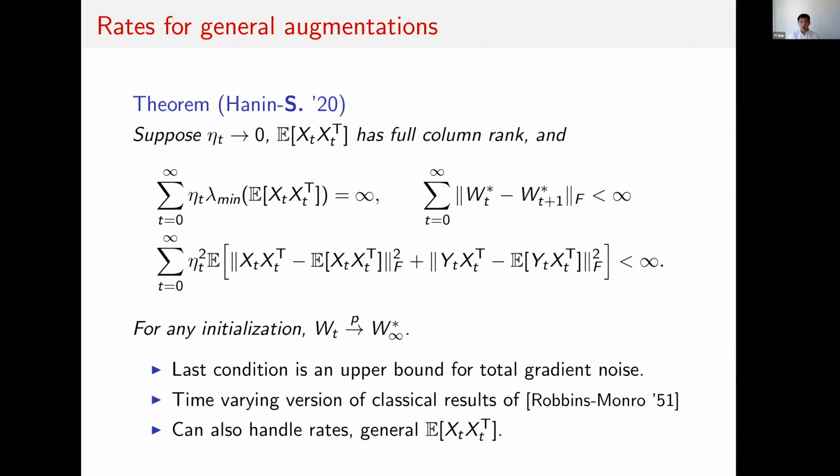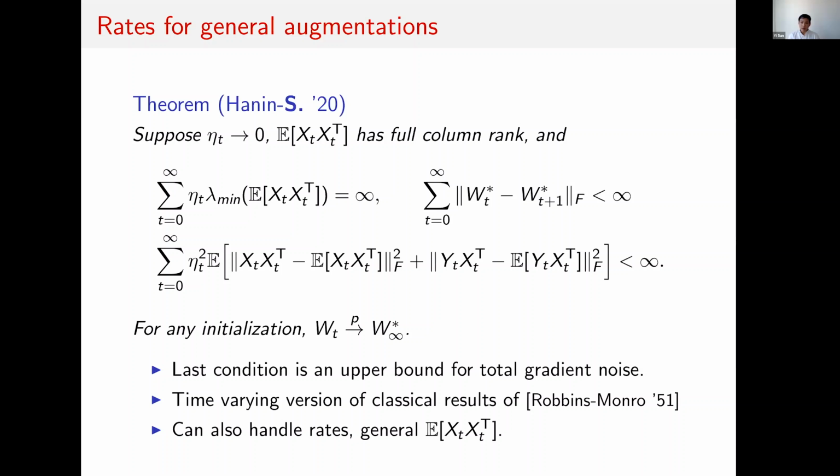The first condition again ensures roughly that we have convergence in the orthogonal component. And the third condition, again, is an upper bound for the total gradient noise. So together, these two conditions are reminiscent of the classical conditions of Monro and Robbins for convergence of stochastic optimization of a static objective. In our setting, the objective, or the proxy loss, is not static because we're allowed to schedule the augmentation. And this causes us to introduce the second condition, namely that the minimum norm optima at each step cannot move too fast.